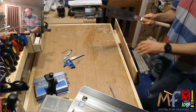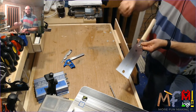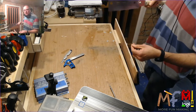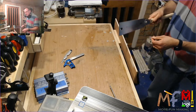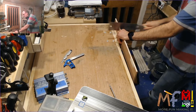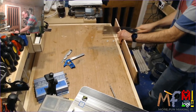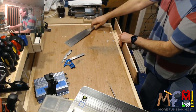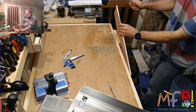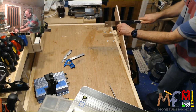It's unusual in saws. A normal, like a hacksaw or a normal European handsaw cuts on the push, and this cuts on the pull. It's really very pleasant to use. I'll watch my worktop. Once you're through that far, and I've followed the line fairly close, in fact very closely, the saw is held by the cut.